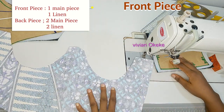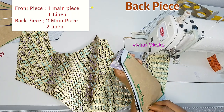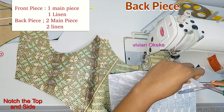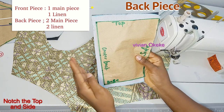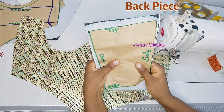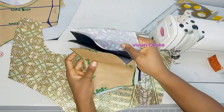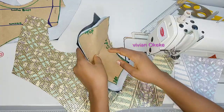I love the fabric I used — it's giving vintage. This is my back piece. You need four pieces total: two main fabric and two lining. Right now I'm notching the top of my back piece so I don't make a mistake when joining. This is the top, this is the center back, this is the side, and this is the base. The notch helps me correctly join this piece later. Now I'm taking out the back piece that matches the right side of my front.